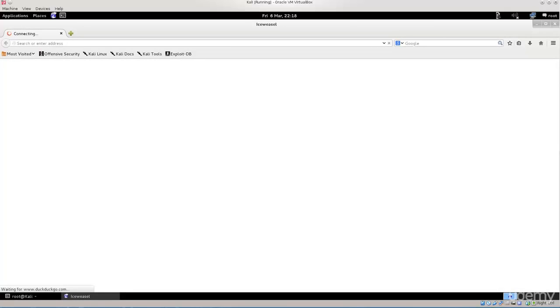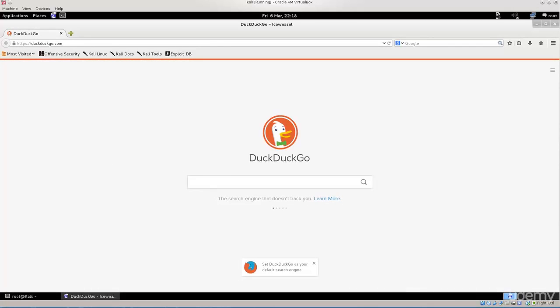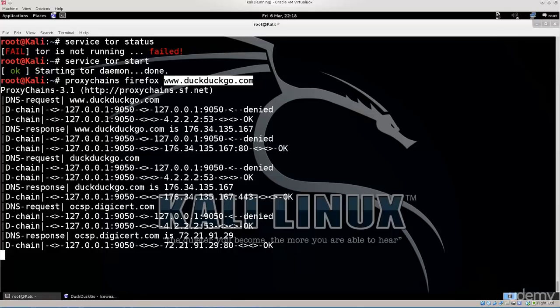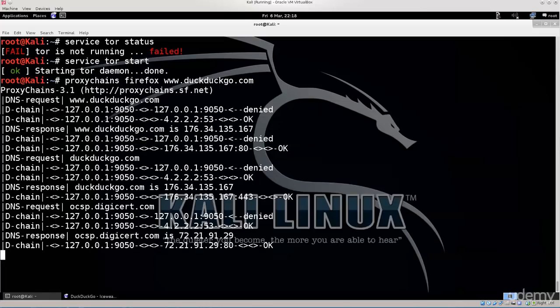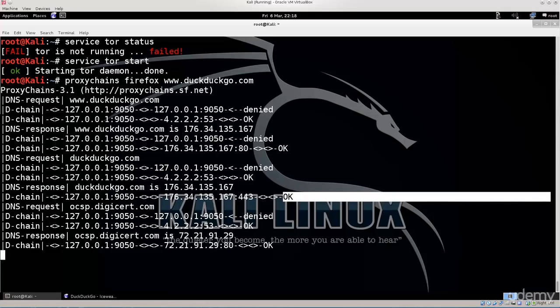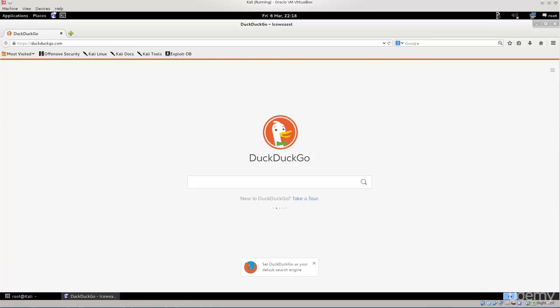And the web browser is loading. You can see that the loading time is definitely not the fastest. It's a bit slow, but it has loaded it up. Let's just go back to our terminal and see. Excellent. So you see that the link has been established here. There are some problems, as it says denied somewhere, but that's okay. You're bound to encounter errors here, a ton load of them, especially when you're using custom chains. You will see there will be more error messages than there will be okay messages, such as this one. But believe it or not, the connection still manages to pass through somehow, and it still manages to function in spite of that. Anyway, let's just go back and open up our web browser once again.